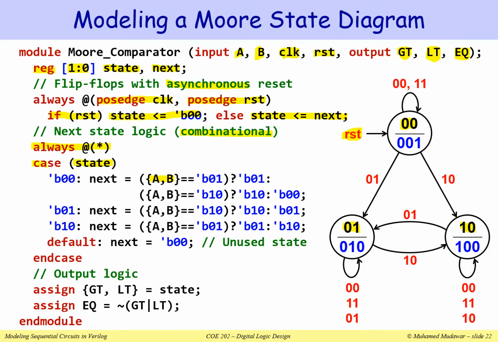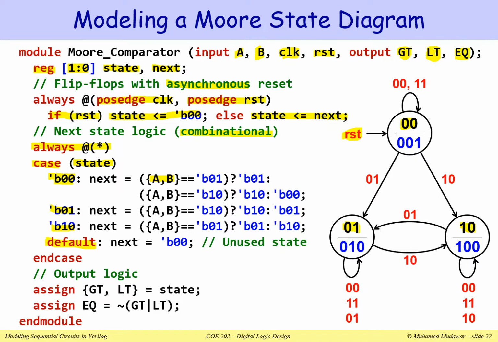Now, again, we write a case statement. This case statement will look at all the possible values of state. We would like to describe the transitions between the states as given in the state diagram. So for state, we have 0, 0, we have 0, 1, and we have 1, 0. These are the 3 states which are shown in the state diagram. Because we are using 2 bits to represent state, we can also have the default case here, which is 1, 1. There is one state which is unused, which is 1, 1, so we are representing it here with the default case.